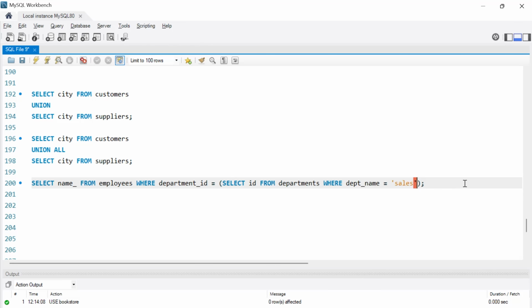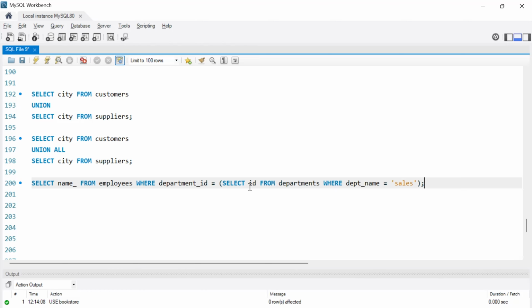So this is nothing but the subquery. This is our outer query and this is our inner query. Okay, the inner query will be executed first, then we will go for outer query. The inner query will give us the ID of sales department.